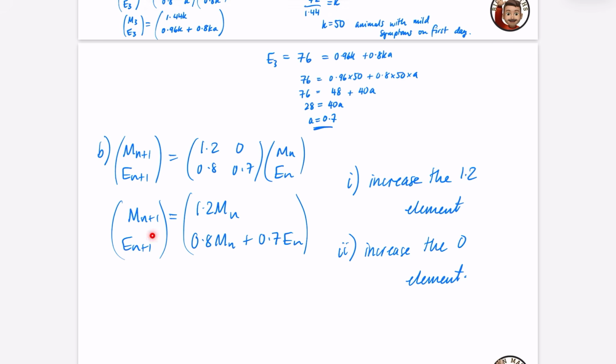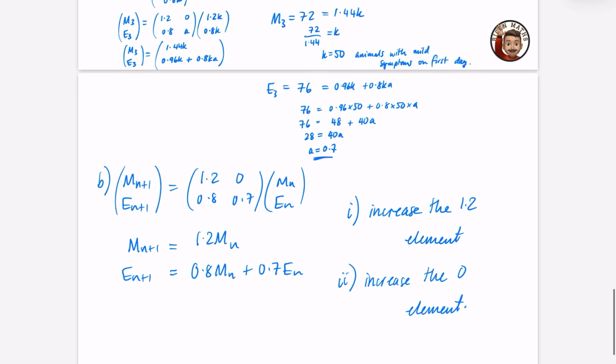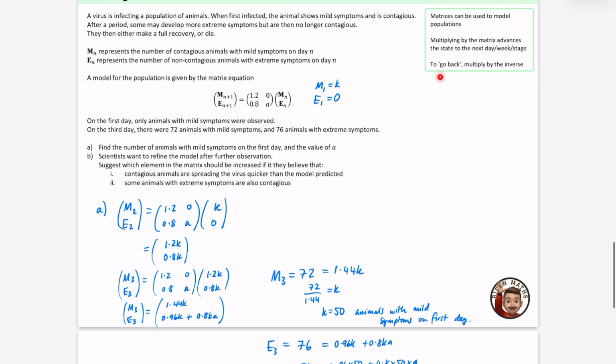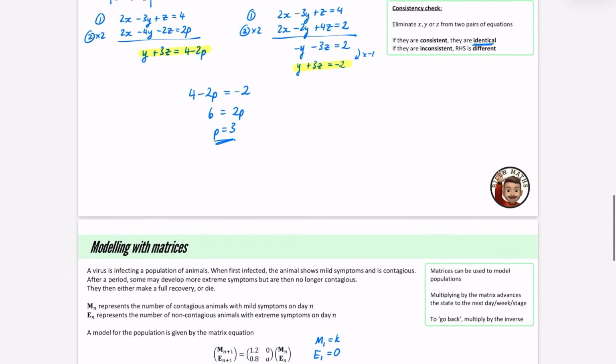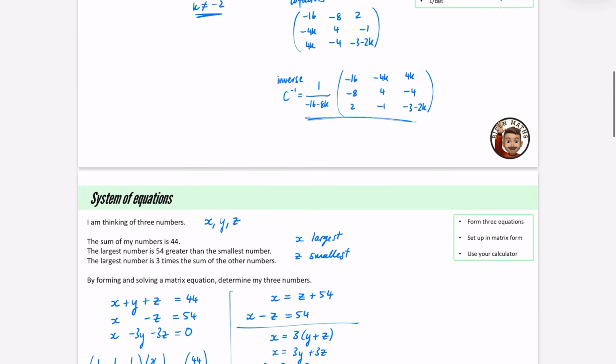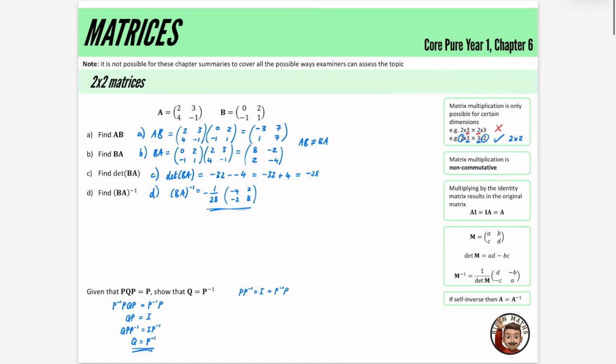So maybe this part here of writing it out so you can clearly see what each thing is equal to, even this kind of way, takes it away from being about matrices and actually just takes it into equations where we can try and think a little bit more sensibly about how these things might be working. There are some very tough exam questions on these ones where you do need to use the inverse, but like I said, I can't cover absolutely everything in this. So that's everything I wanted to talk to you about with matrices. Obviously, it comes up again in some stuff to do with linear transformations.